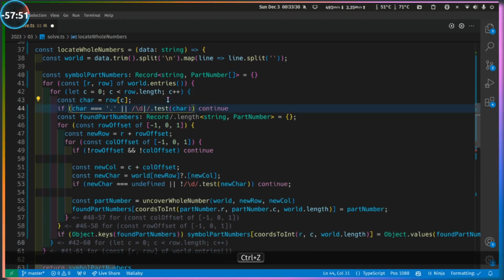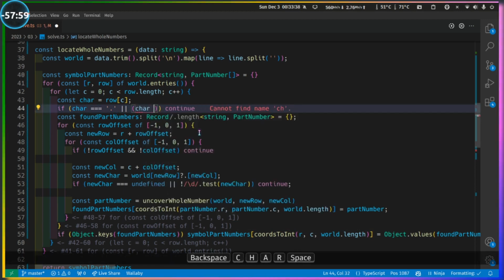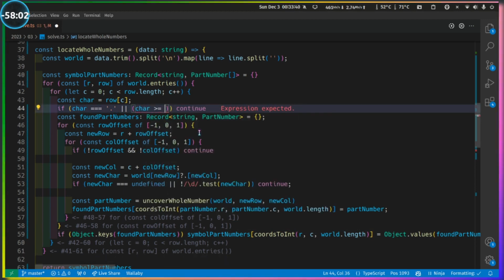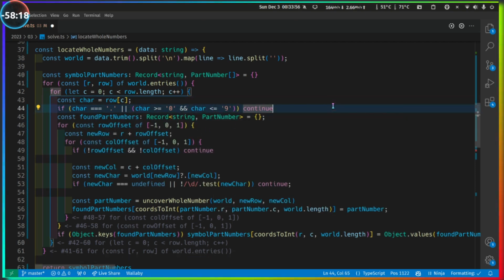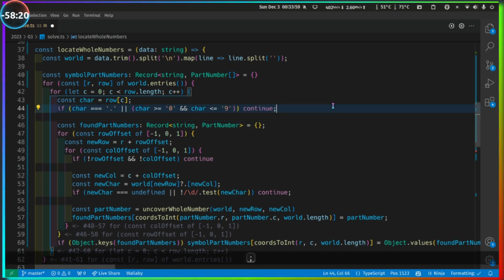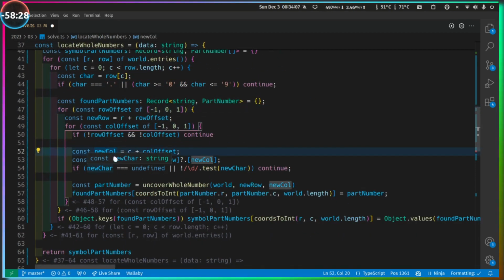Anyway, as much as I love that, I do like my ASCII trick a little better. Wait, what's the logic? If it is a digit, say goodbye. There we go. If it's a dot or this, say goodbye. Otherwise, search all of our neighbors. Don't search ourselves. New column.